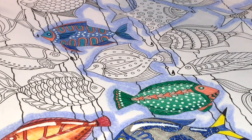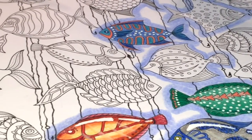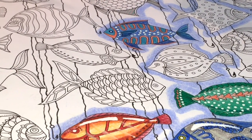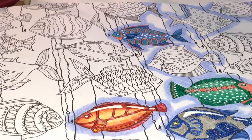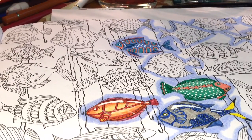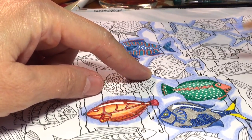So white, the color of the page, is just as important a part of your design as you adding pencils. So in this case, rather than color in everything a complete blue, I decided to just go ahead and outline my fish. So that's what I did.